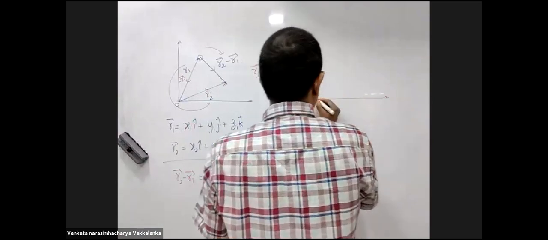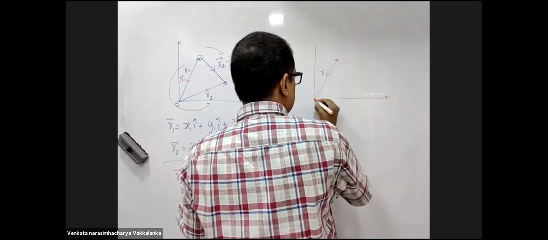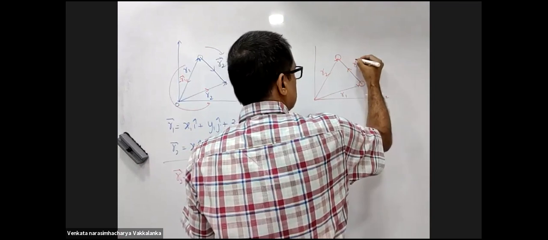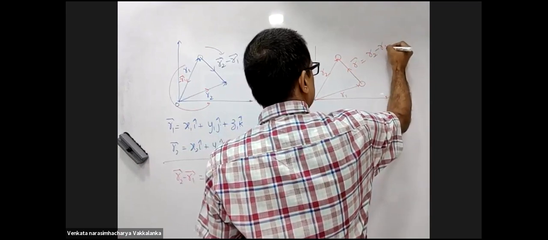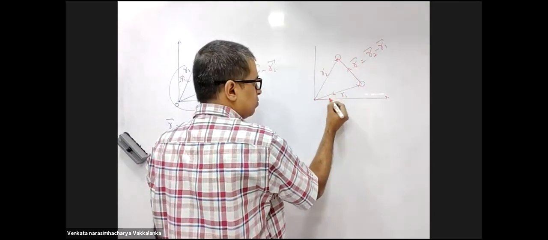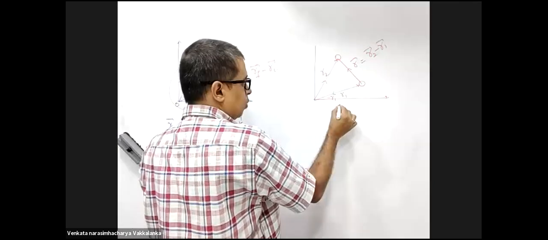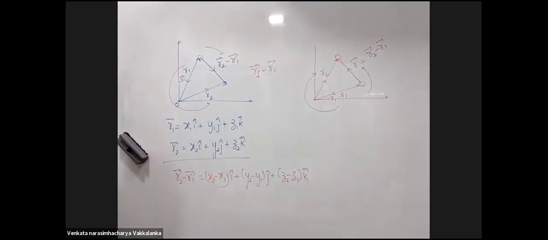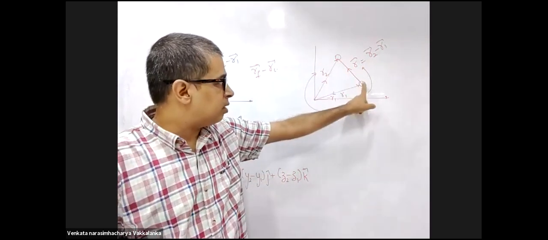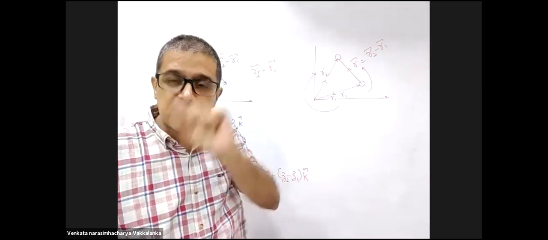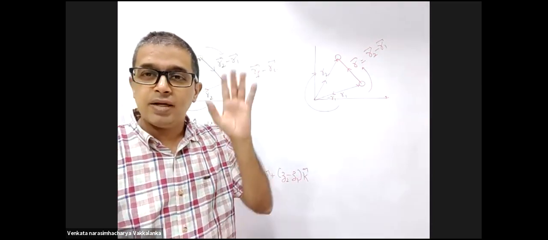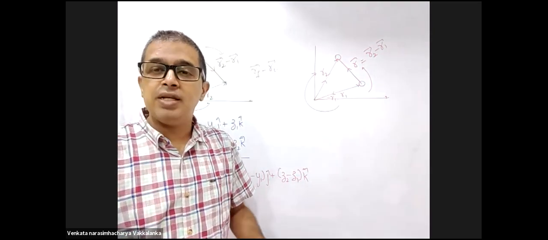On the contrary, if I ask you, this is R2, this is R1, and I am going from here till here. This vector is my requirement. This will be R2 minus R1, final minus initial. R2 and minus R1 are on two sides of the triangle taken in one order. Resultant will be the third side of the triangle taken in the reverse order. So always remember, how do I get the position vector for the displacement from one point to another point? Final position vector minus initial position vector.